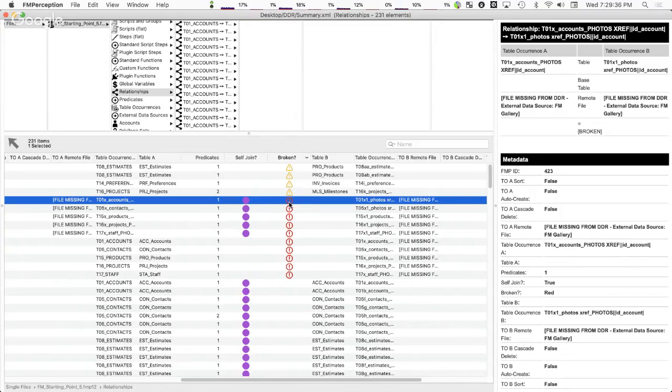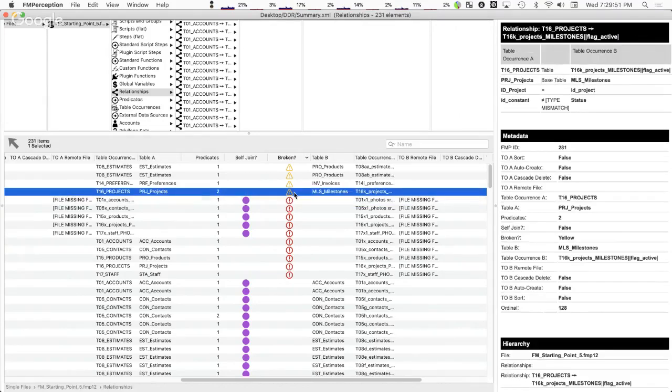Now, the red ones indicate something that's broken. If you also had something where a field that was used in the relationship is now missing, it would flag in this way as well. Now, I don't know if on your screen you can see it, but there's this little yellow caution symbol. And in relationships, that tells you when the field types on a set of keys are not the same type. Sometimes they can cause weird behavior.